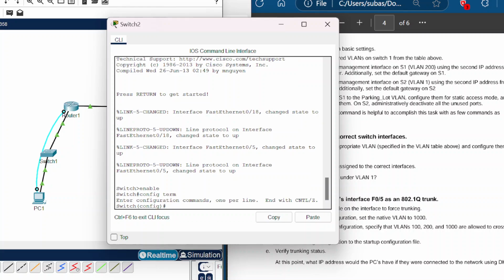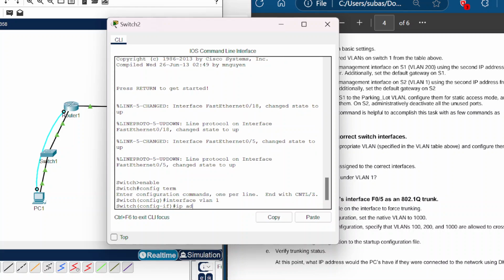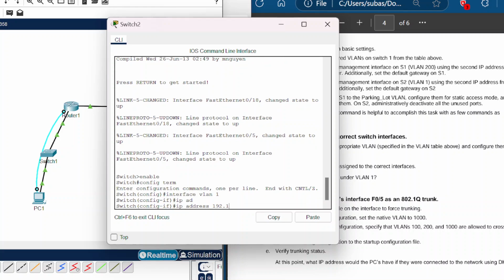Alright, now let's log into VLAN 1, and then you want to put IP address 192.168.1.98, 255.255.255.240.